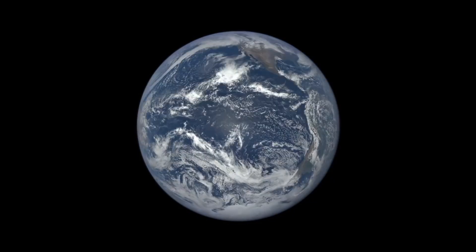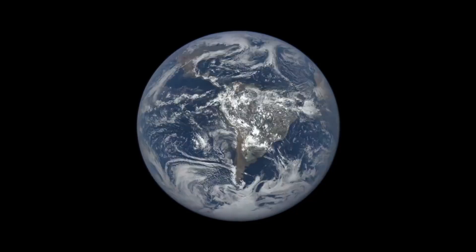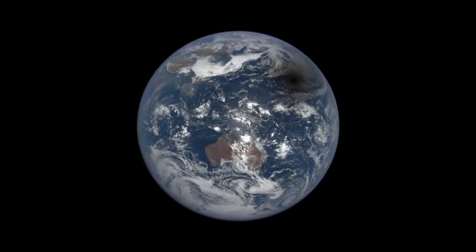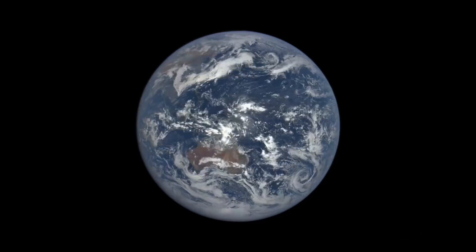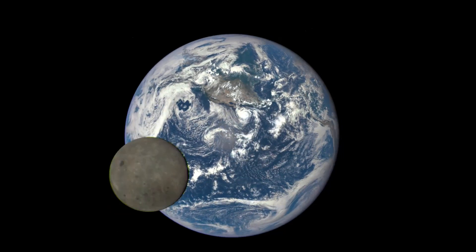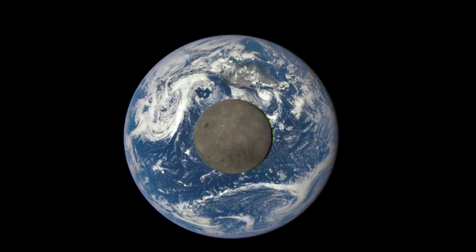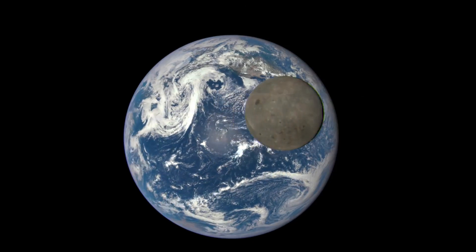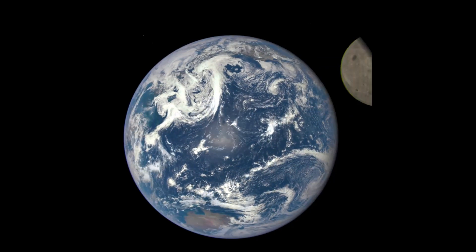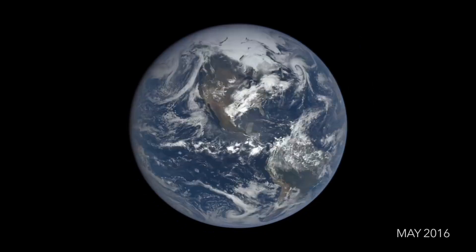This is a high-zoom camera because it has to take an image of the earth from a million miles away. It takes images every couple of hours and it also captures rare events such as a solar eclipse showing the shadow of the moon passing in front of the sun. Even better, there's a great sequence where it captures the dark side of the moon as it passes in front of the sun — this lets you see how dark the moon is compared to the surface of the earth. While we are admiring the data for its beauty, it actually has real scientific uses, which is also why they only take an image every couple of hours.